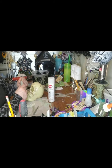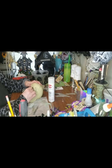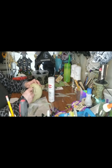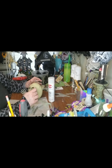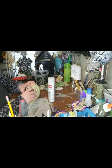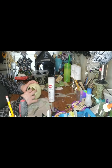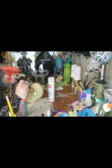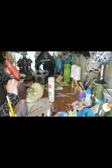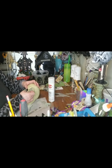And then we're going to take this rat, and the part that I screwed up, I'm going to fish his tail through. And we're going to put him in the eye socket, crawling out. Like this. Okay, let me just go get some glue on this guy. Put a little glue on his tail, a little glue on his body. Now you gotta be very careful when you put him in here. Okay.